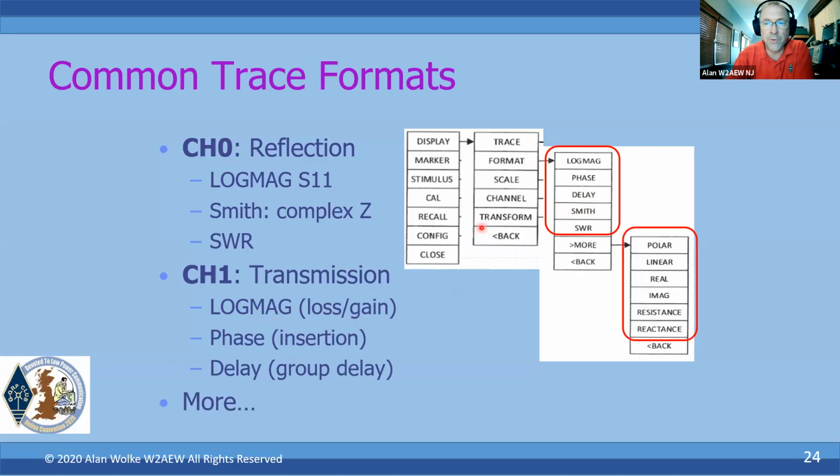There are some other formats as well that may be useful. As I mentioned, the linear format is typically used when you're doing SWR. Polar format might be useful for folks that want to look at a complex value in a polar diagram. Real or imaginary if you just want to pull out the particular components of a complex measurement. So a couple of other things you can bring up here, but these are the most common ones you'll use.